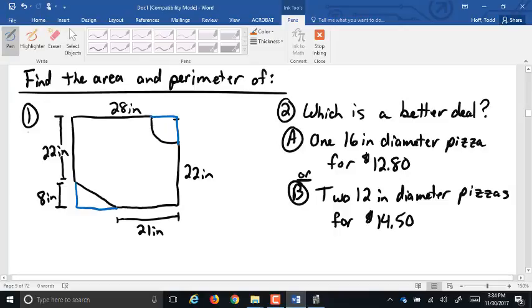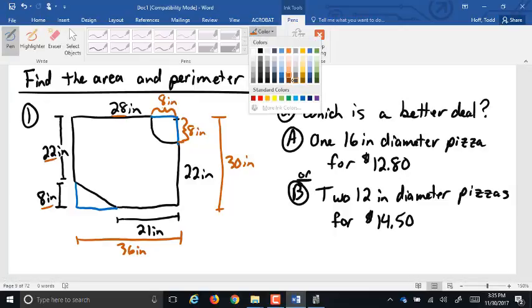So the first step is to find the area of the bigger rectangle. To do that, we need to know the dimensions. Well, we know that this is 8 plus 22, or 30 inches total. And across here, can anybody tell me what that has to be? Well, it's 22 to here. Can anybody tell me what this is? 8. So then what does this have to be? 8. Because that's a circle, the radius has to be the same in every direction. So then that's 28 plus 8 makes this 36 inches total.